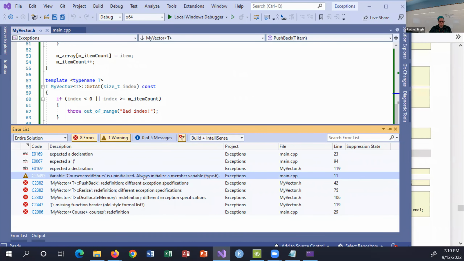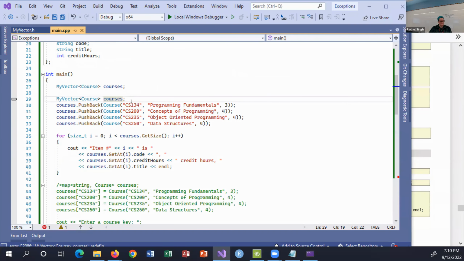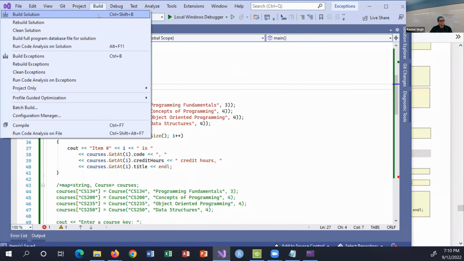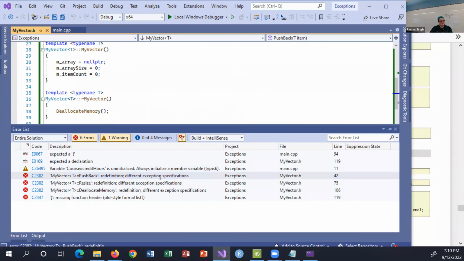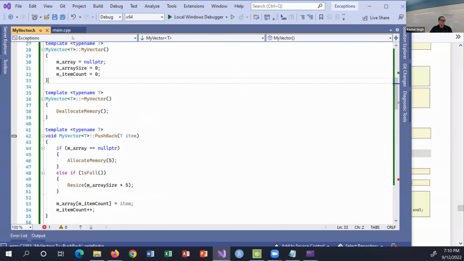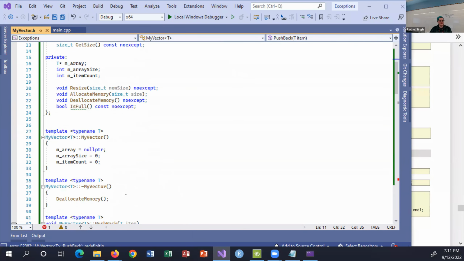Weird. Also, credit hours is the choice, that doesn't matter. Oh, I also declared courses twice. Different exception specifications. Okay, so what that means is in the declaration for pushback, I said no except.